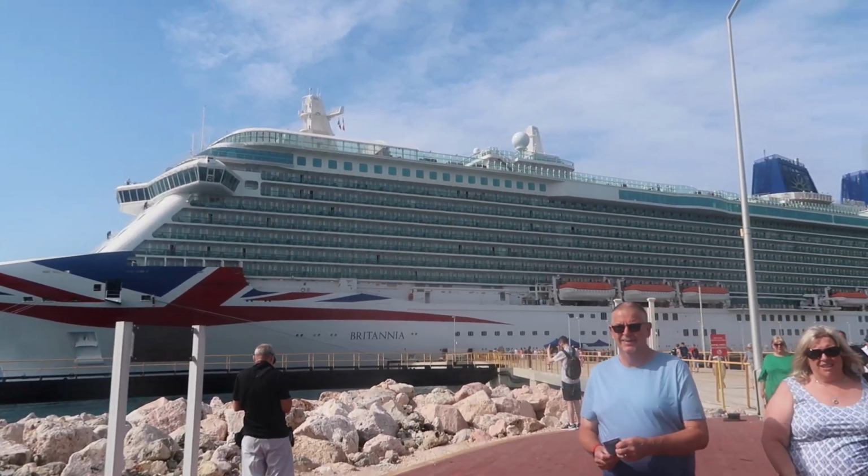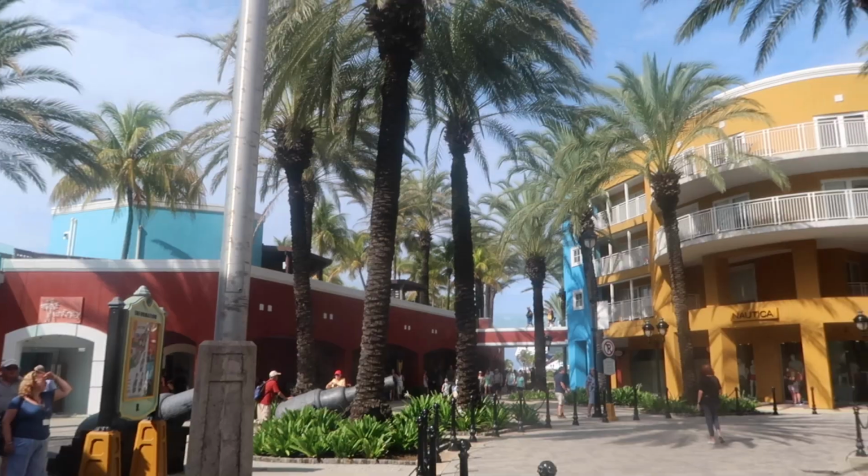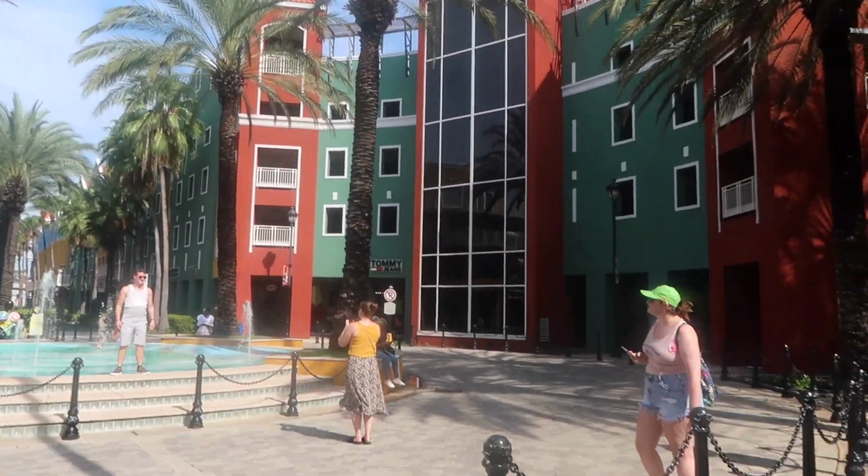And of course, if you're ever thinking about booking a cruise, not a specific itinerary, but if you're booking a cruise, definitely look at P&O, because they really do have a bit of everything for everyone, and that's all you want really. So I would definitely recommend P&O Cruises. And of course I would definitely recommend the Caribbean. It is a stunning place to go, just beautiful ports, lovely people, nice rum also I've heard from the fam. Everything is just amazing there, so I would definitely recommend going to the Caribbean if you can.